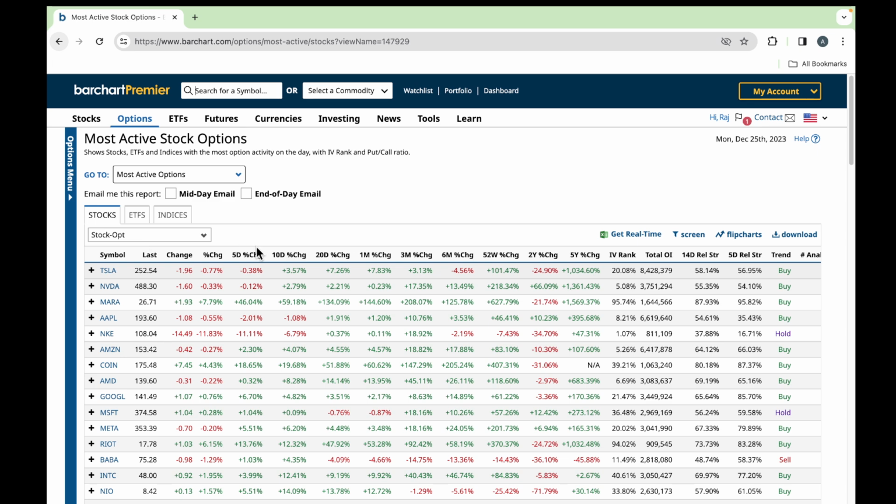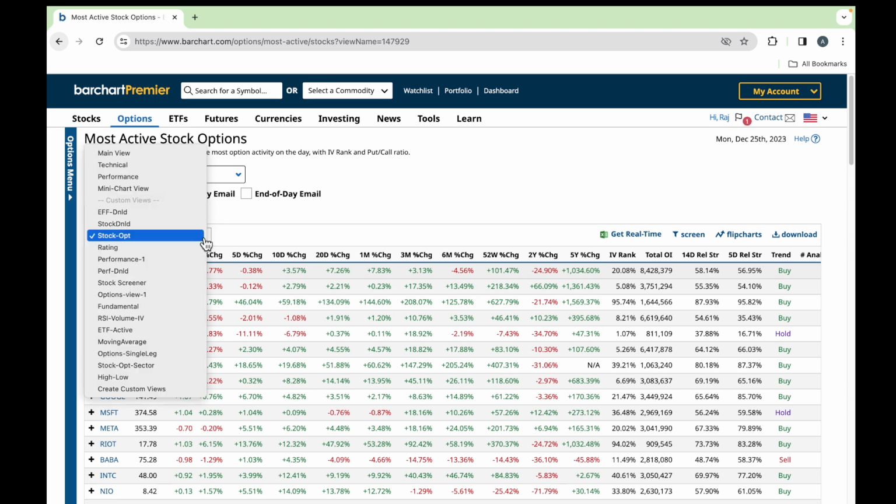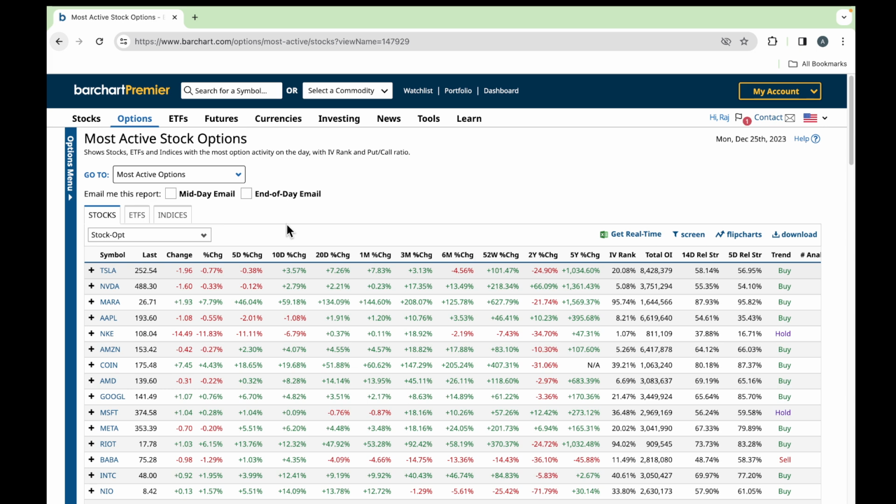Look, it will also help you to identify your screener here. I got a screener, as you can see here, STO stock option. So that's my custom view. You can see here, I want to see just the information that I love. I will show you how to create your own custom views here. So this is a custom view that I created. I just want to see things like 100-day change, 10-day change, 200-day change, and so on and so forth in my stock option custom view.